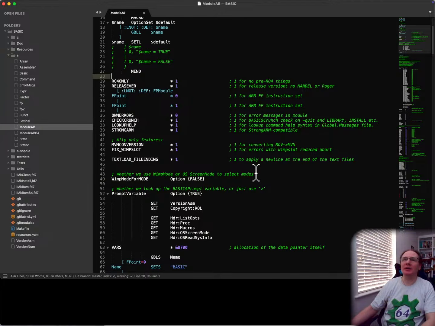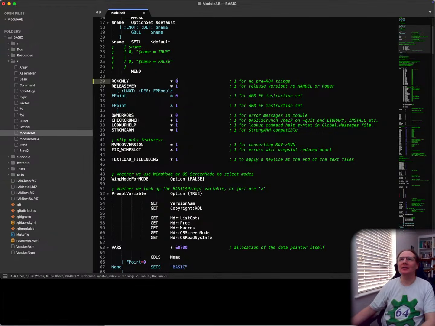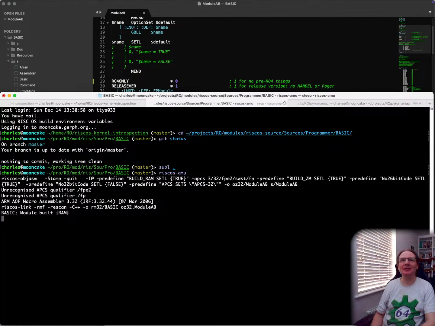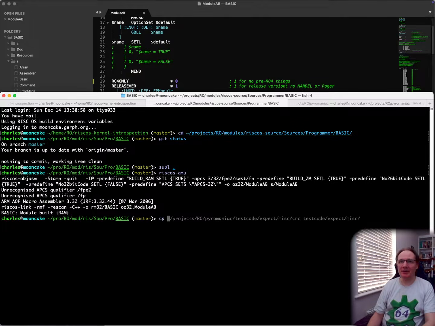RISC OS 4 only. That's the one it's got to be, isn't it? Ooh, that's not what I want to do. There we go. Turn that off. RISC OS ammo. Copy IM32/basic into projects.